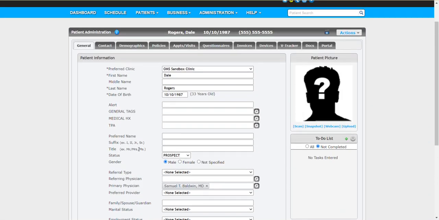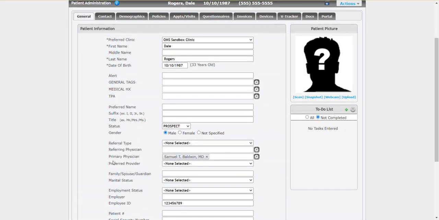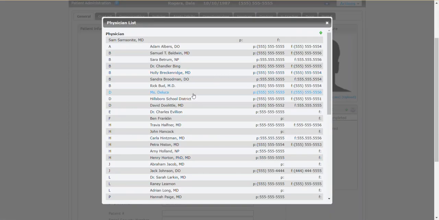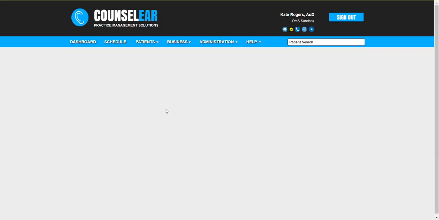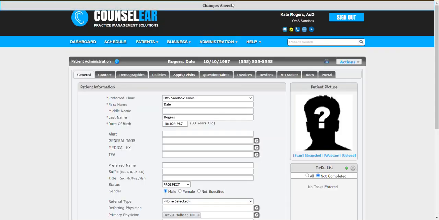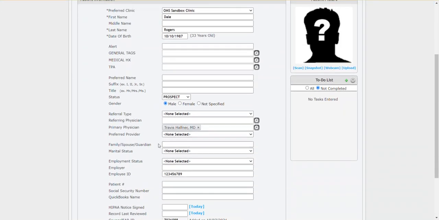So it's a very important point when we're talking about patient demographic information or patient contact information that we are saving once we've completed those changes. With that said, as I noted with the physician, this is an example of a tool where a save is built in. So once you select, you'll see the screen refresh. At the very top, you'll see changes saved. It will not only save that change, but any other changes you've made as well.